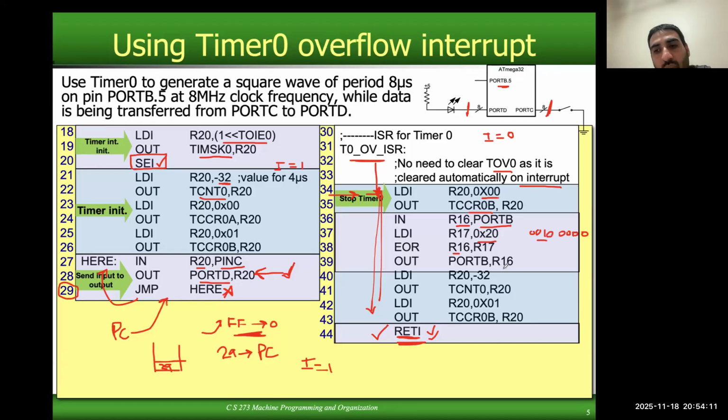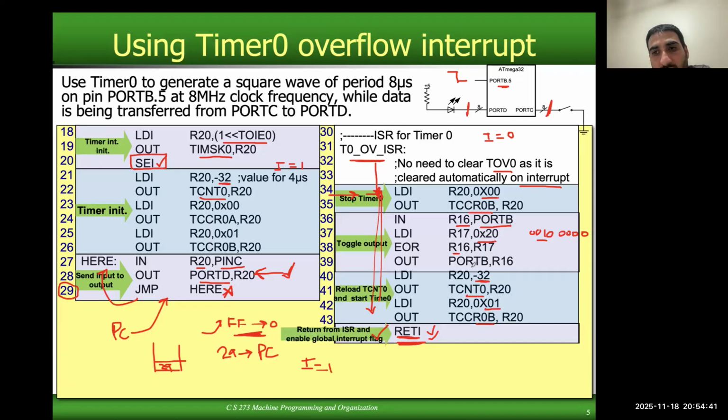It will be toggled, and then you are writing R17 back onto port B. So if previously the output was high, now it will be set to low, right? And then again you are loading the register, because again you want to generate a delay of 4 microseconds. So you are again loading -32 in R20 and sending it to TCNT0, right? And then again you are starting the timer by writing 1 in the timer control register B, right?